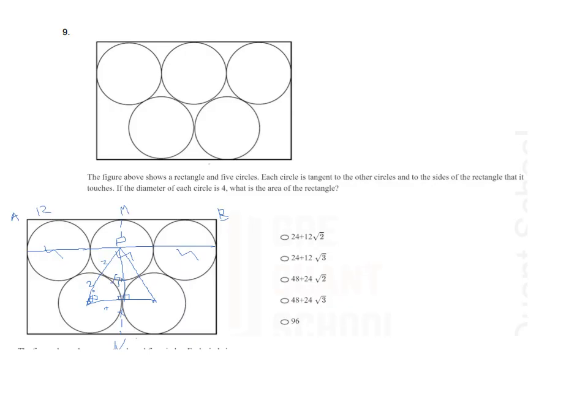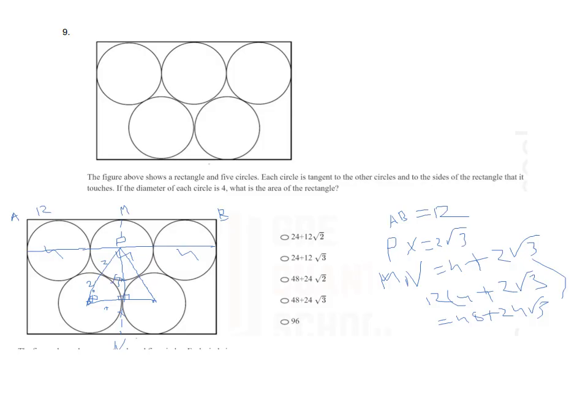Now we can find out the height from the triangle, because as this is a rectangle, we will get the whole radius for the below base, right? Now AB equal to 12 and PX. What is PX? That is from the center of the middle circle to the tangent of the lower two circles. That is 2x equal to 2 root 3. We have found 2 root 3 from the height of the triangle. Now, what will be the MN? MN equal to 4 plus 2 root 3.